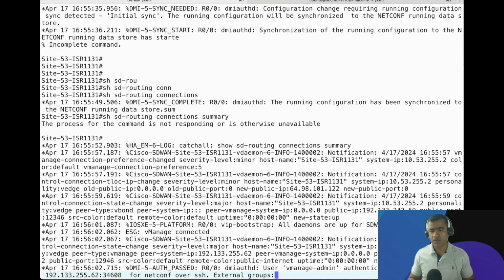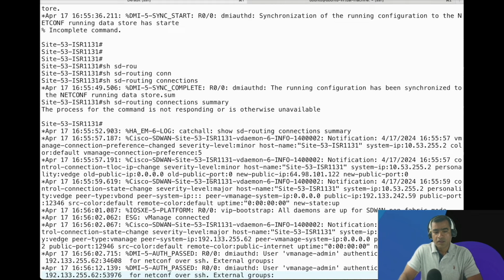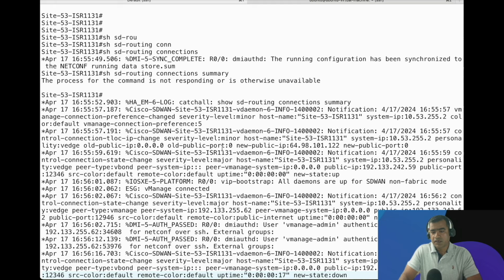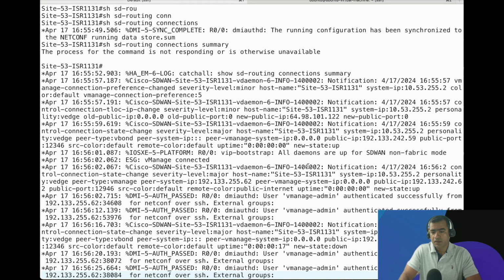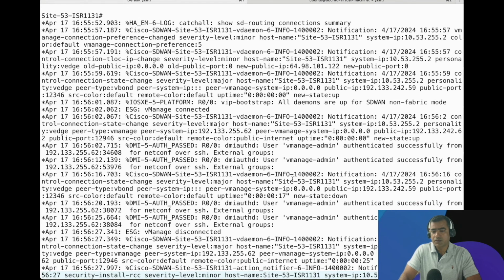Now we have all the logs while we are talking here, as you can see. Okay, vManage connection preferences change, and all this kind of log, peer vManage system IP, public IP of my vManage, vBond. vManage logged in using vManage-admin. It has authenticated successfully. So things are kicking off.